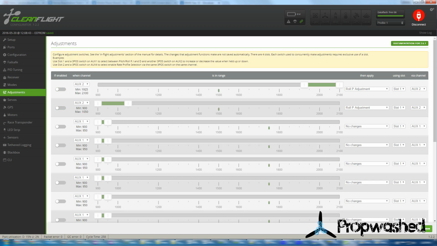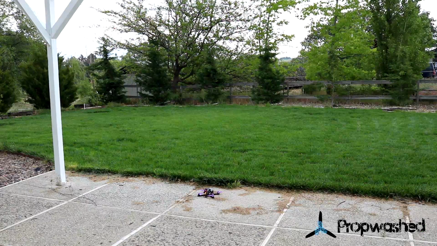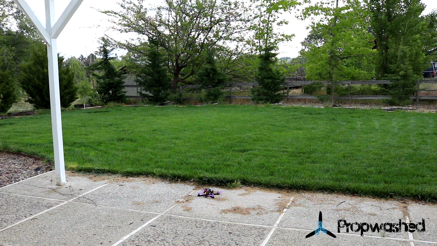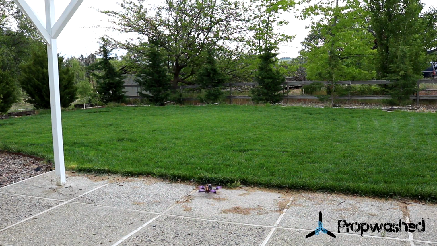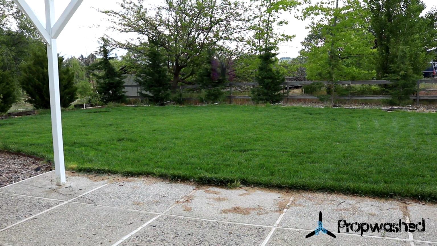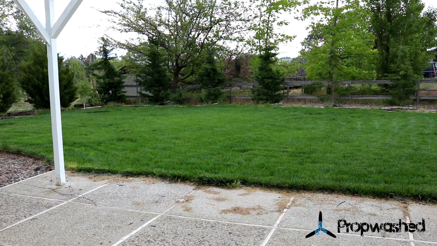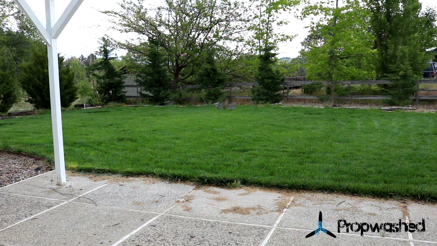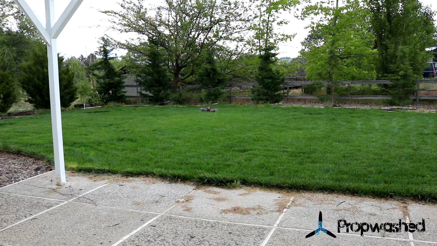So once you've done that, let's go test fly this tune. You can go ahead and take your quad to the park right now and fly at FPV, or you can just do some flips and rolls in the front yard to see how your tune is working out for you. Pay attention to the flips here and see how quickly the quad will stop the flip, but there's not really any oscillations. It's exactly what you want to see. It's a very good tune, actually. It just needs, as I said before, some I and D adjustments.